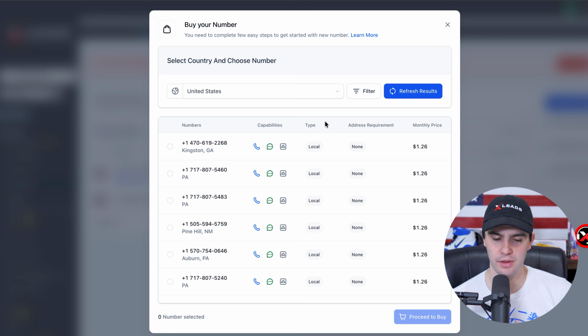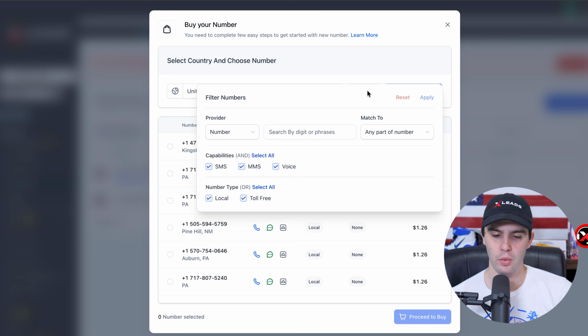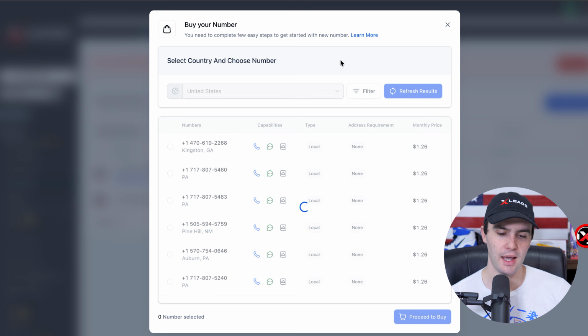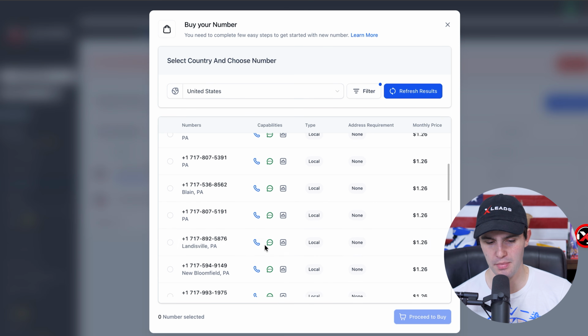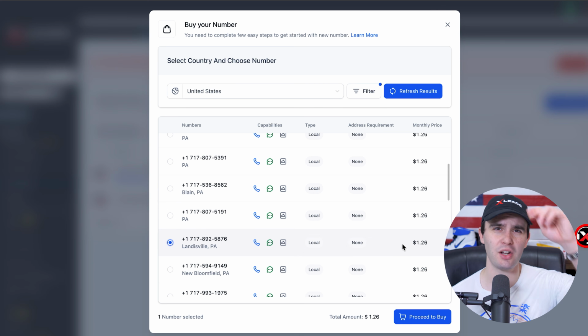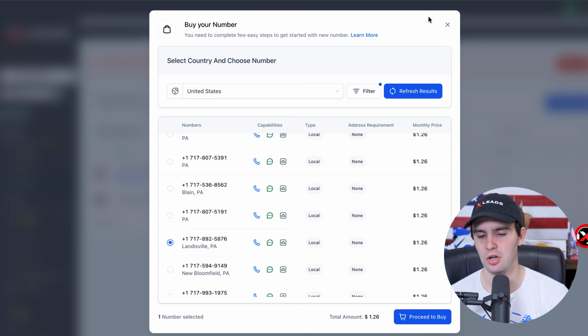And let's say we're doing this in the 717 area code. So we're going to go to filters. We are going to buy a phone number where the first part of the number matches 717. We're going to press apply and all the phone numbers in 717 pop up right here. We can click one and go buy it. Now you will be charged by doing this. So understand it's like $1.40, $1.50 a month for this.